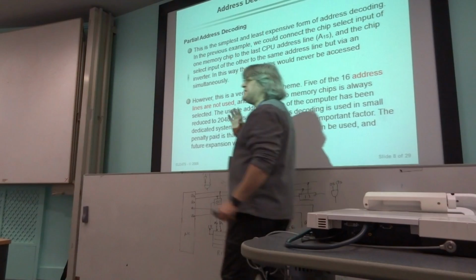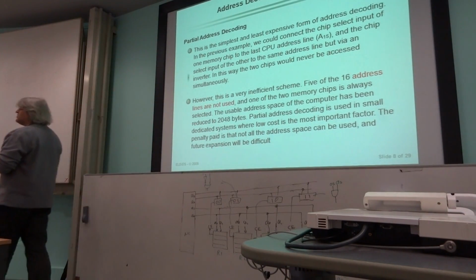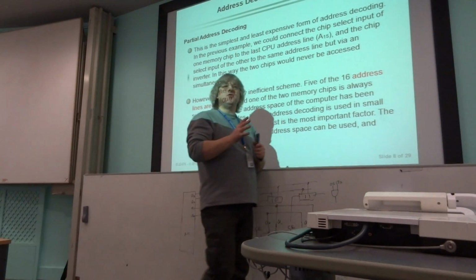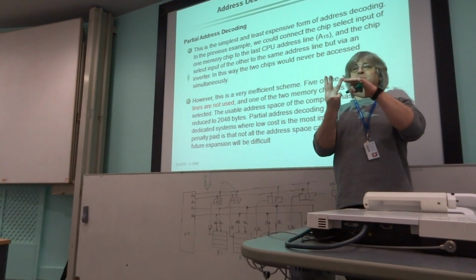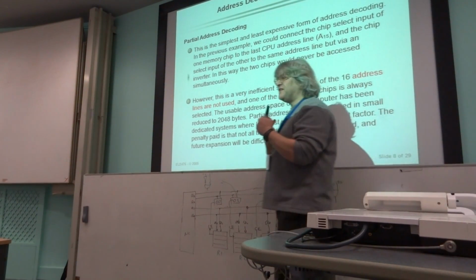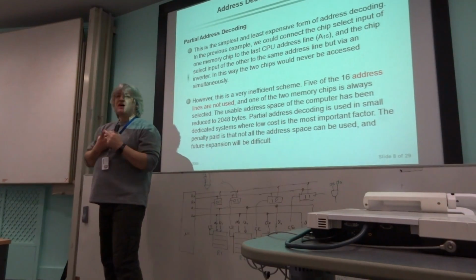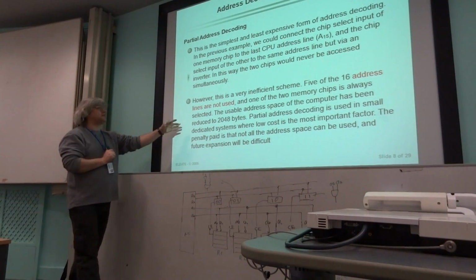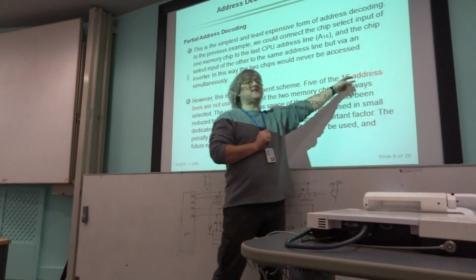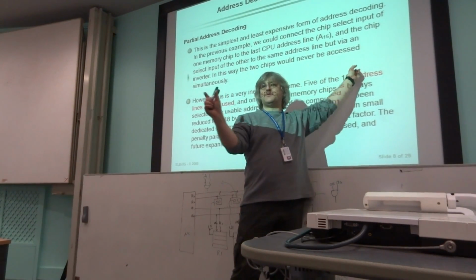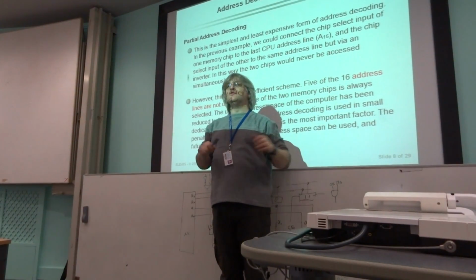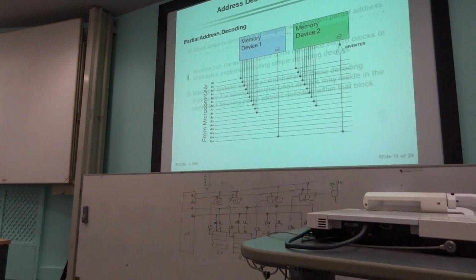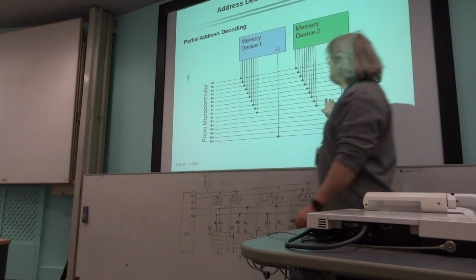Now, there are different ways of doing this. Life is never that simple, and there are lots of choices in life, and there's even choices when it comes to address decoding. In terms of address decoding, there are three main types: what's called partial address decoding, full address decoding, and block address decoding. And I'm going to show you each of those in turn. So in the case of partial address decoding, although I have 16 address lines to connect up to switch on and off those two 1K memories, I'm not going to use all 16 lines. Some of them I'm going to ignore. So here's an example of partial address decoding.